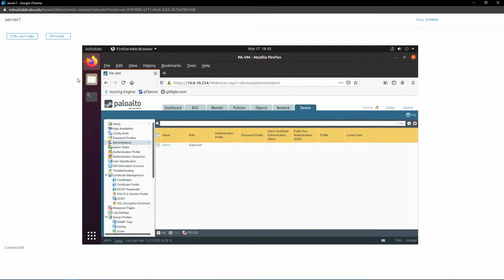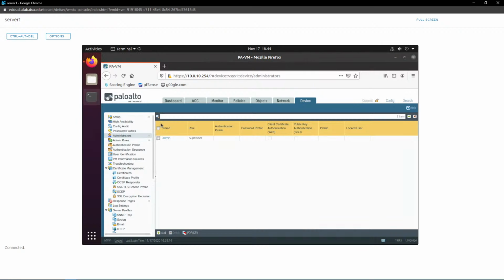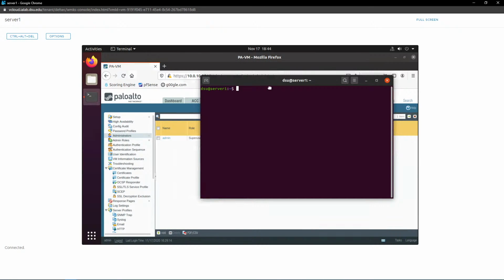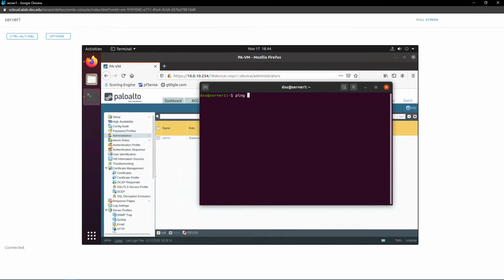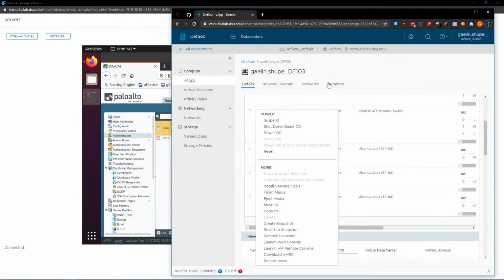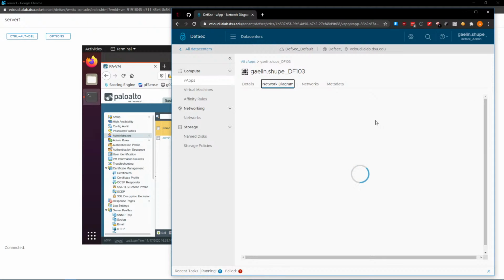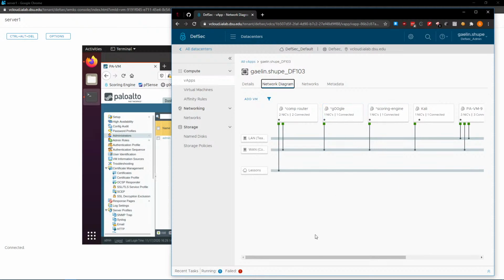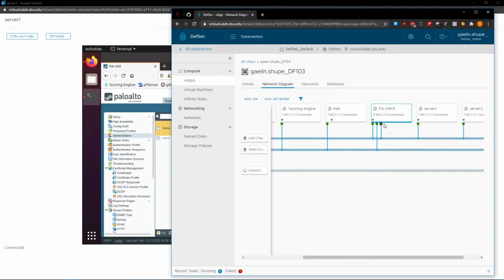Oh yeah, so right now we can hit the web interface, but maybe. Oh boy, this is running slow today. So we should also be able to ping the web interface. But we can't ping 10.1, which is the IP address that we set for this one, interface 2, which is also on our LAN network. So we can't ping that.